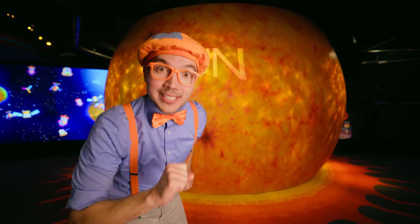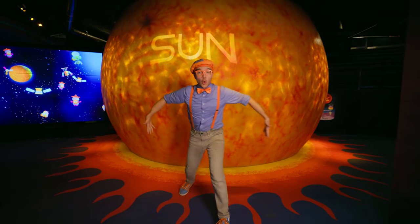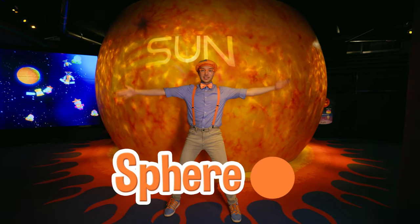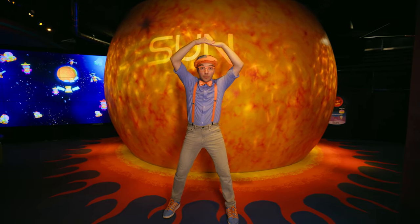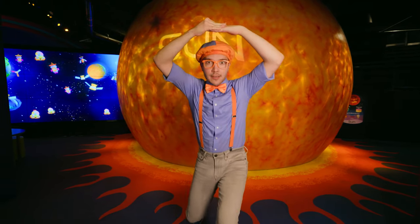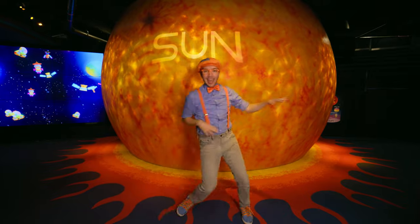Hey, will you pretend to be a sun with me? It's pretty easy. First, make yourself really big. And then we need to make the shape of the sun. It's a big sphere, so we can make a big circle, like this. And then, did you know the sun has solar flares? That means there are explosive rays of fire and light. We can do solar flares with our arms by wiggling. Whoa!